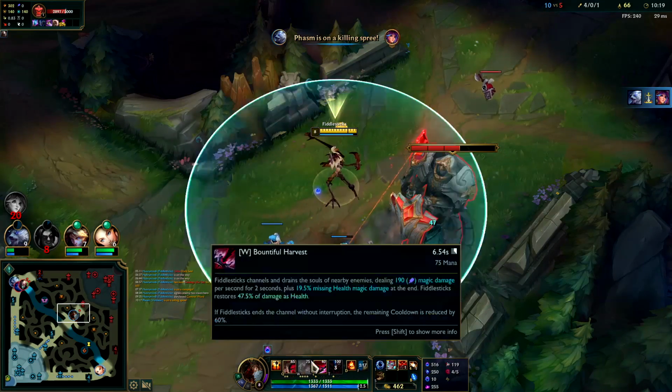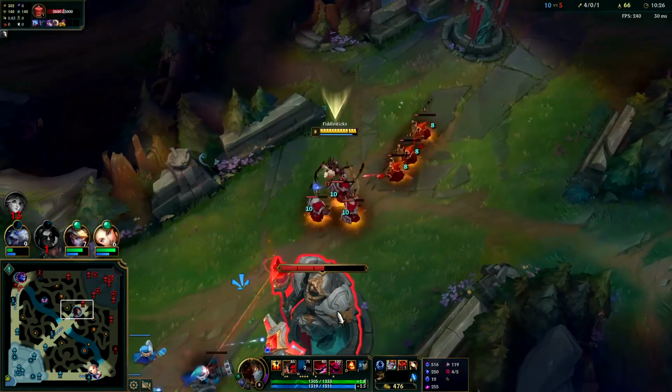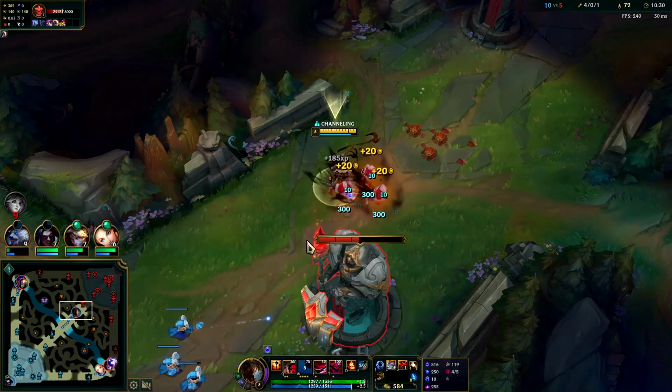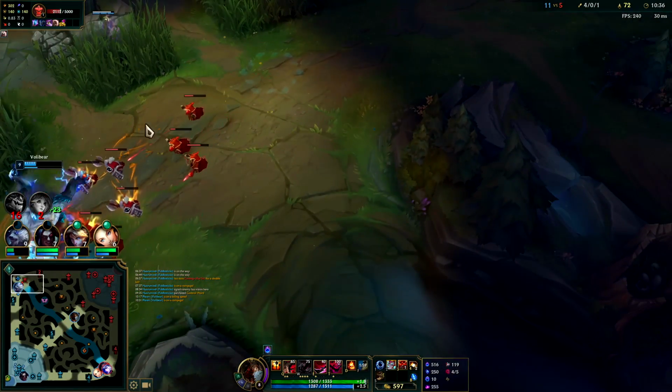QEW or R, QEW. Gonna drain this down. We apply our Liandry's AoE, so we can push the wave really, really fast. Two drains, the whole wave dies. Beautiful. I think that's a GG right there.